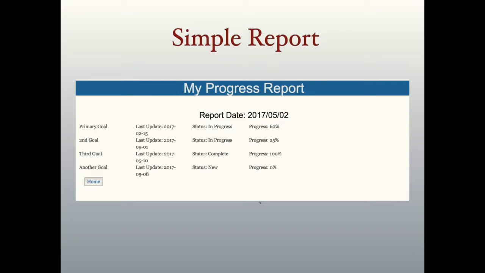So don't be afraid to say, hey, on this point, for example, in this report, this is just a very quick example, one of the things I know I'm going to add is column names at the top of each of these columns. That report date, I'm really going to move up to the top right because that's just too big and obnoxious. Each of the columns is going to be sortable. I'm going to have a way to print, or a way to email this report.